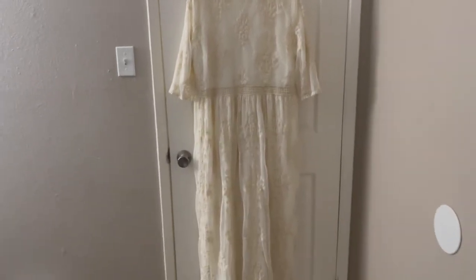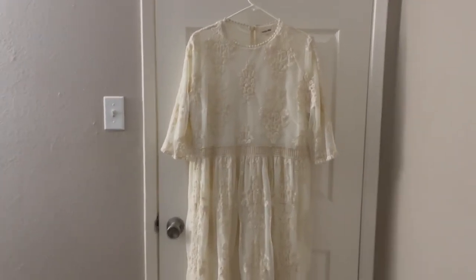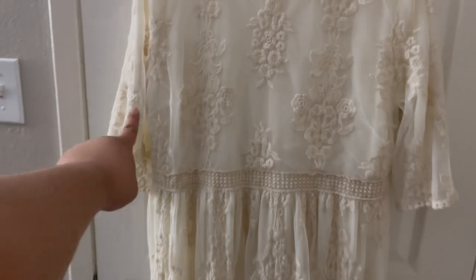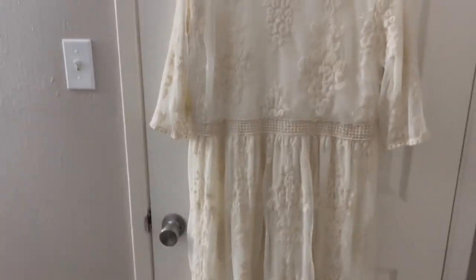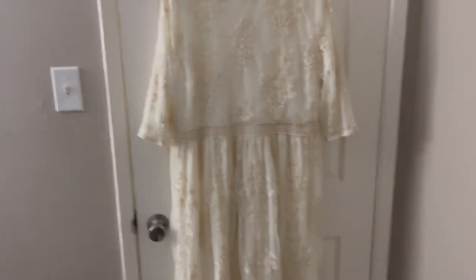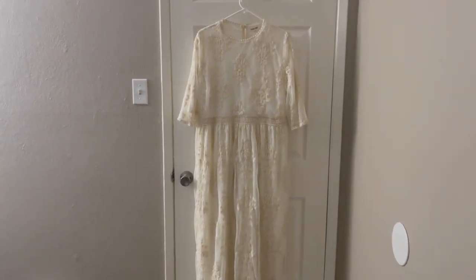So boil it. I'm going to do it and show you afterwards. The waist is a little bit bigger for my mom, so I'm going to trim it here, put a slit, and then bedazzle everything — put some Swarovski and adjust everything because it's a little big on my mom.